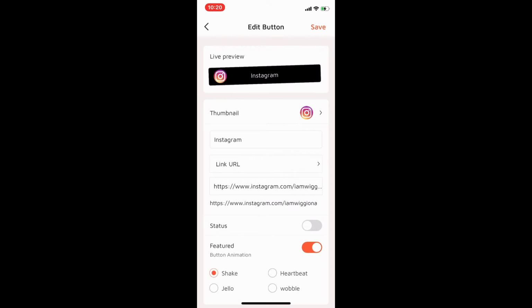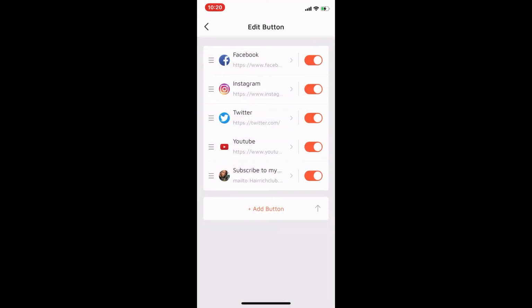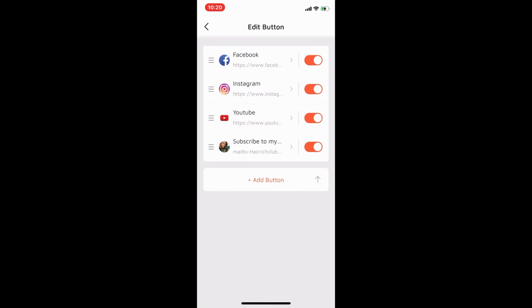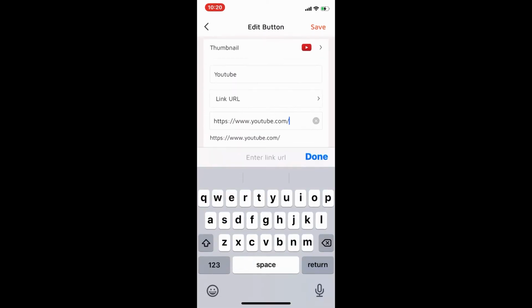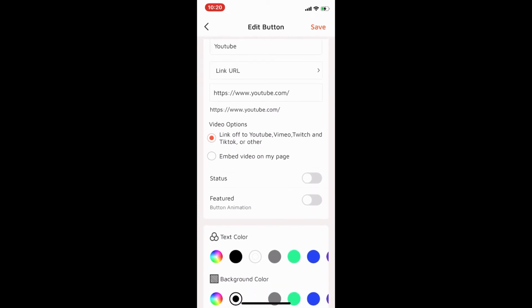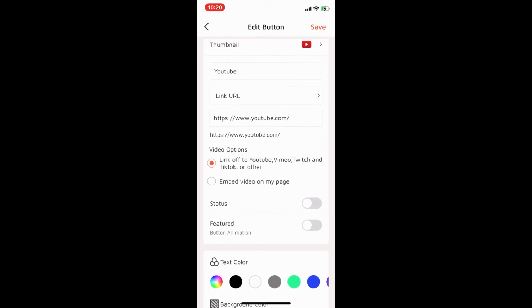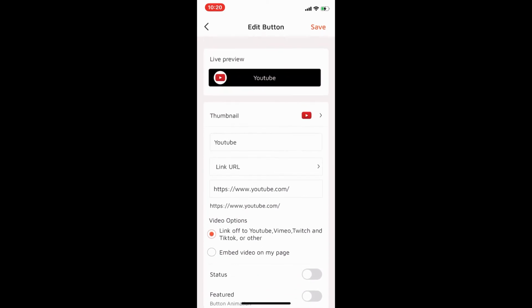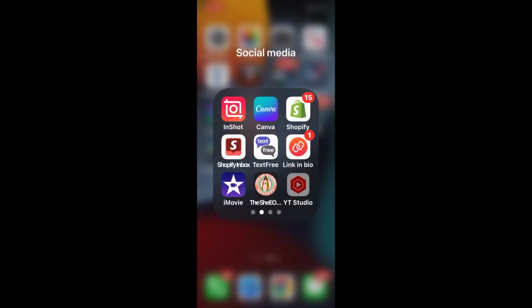Now, again, you can go directly to each one of those platform pages and you can pull the link. You can copy and paste the link directly in there. I always do that for TikTok because for some reason, TikTok is a little bit funny. It has a whole lot of other numbers to it. So I would suggest that you definitely want to make sure that you copy and paste from there. I would definitely suggest that if you have a YouTube as well. When I was trying to just use the page name, like the www.youtube.com/IamWiggiona, it wasn't doing the same thing. So you may want to use the links directly from those pages, okay?